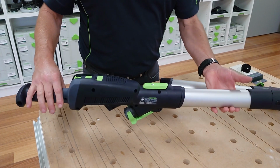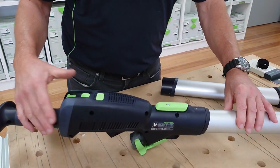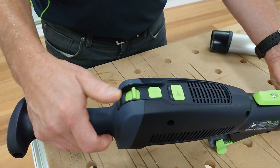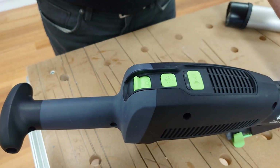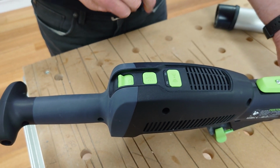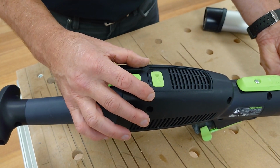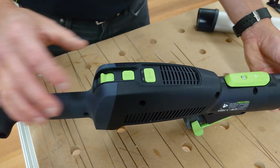Firstly, weight, so it's 4 kilograms with this 1.2 length. So light and easy to use on walls and ceilings. Looking down the bottom here, we've got the main switch on and off. You've got the switch on and off for the LED light that's around the sanding frame, and we've also got Bluetooth here, which is designed to be used with the app. At this stage the app's not available in Australia.